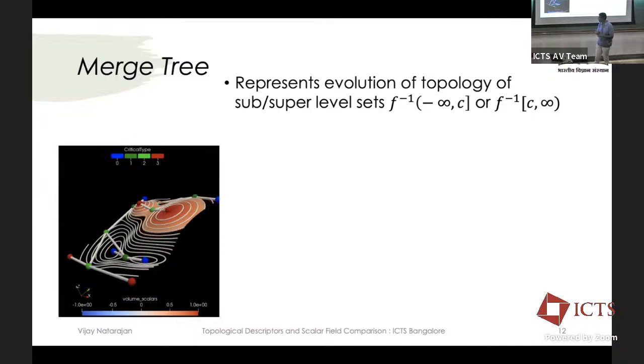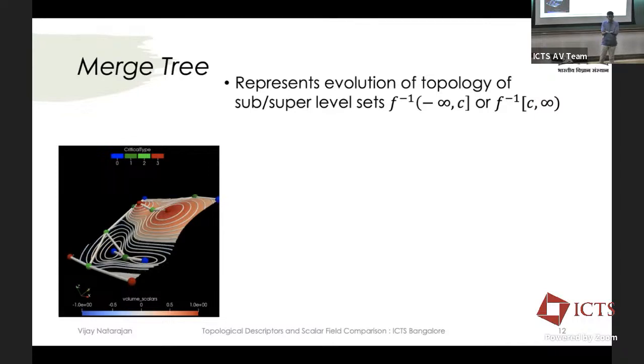When the animation starts again, you will see that the topology of the sub-level set changes as you keep sweeping up. Initially you have an empty sub-level set, and then as you hit the first minimum, you have one component. We are right now counting just the number of connected components. When you hit the second minimum, you have two components. These two merge. It's like filling water into a terrain, and you notice where they merge and where you have new components at local minima.